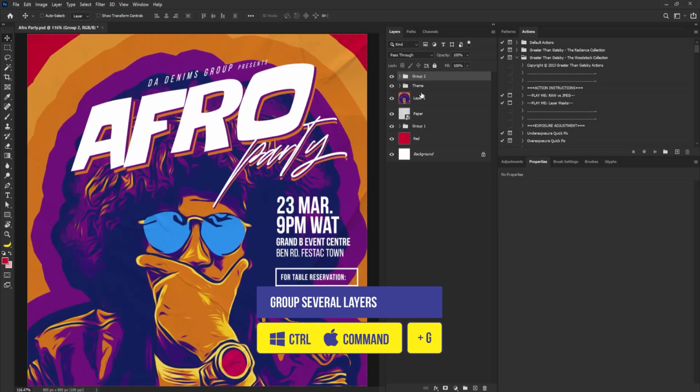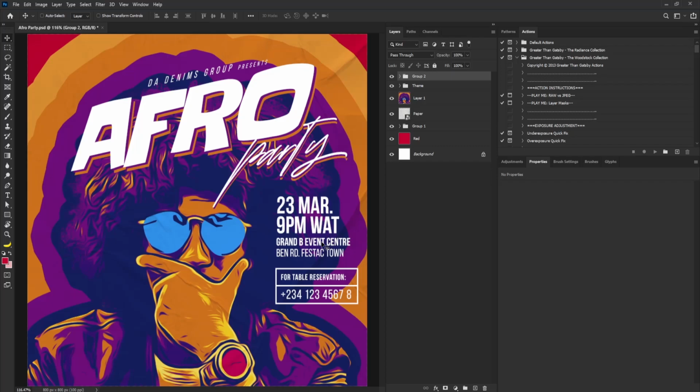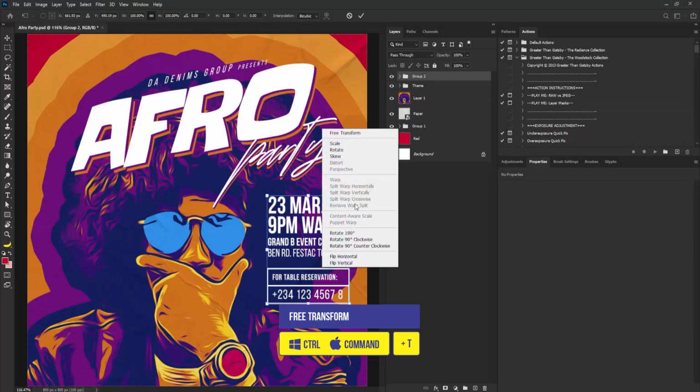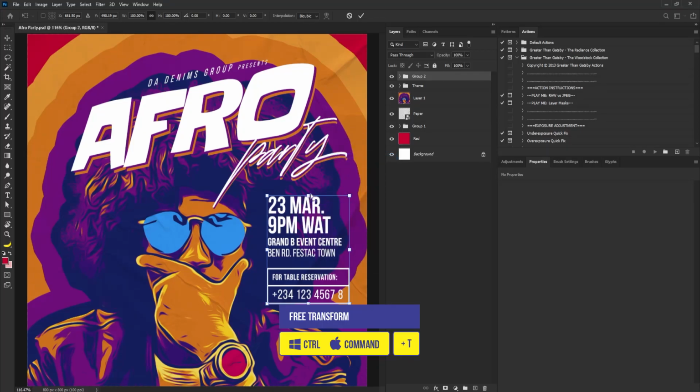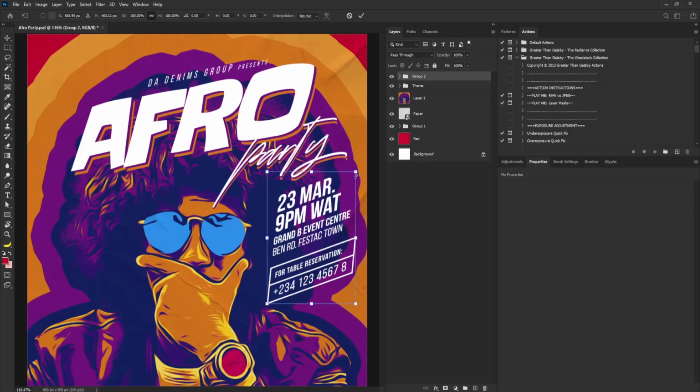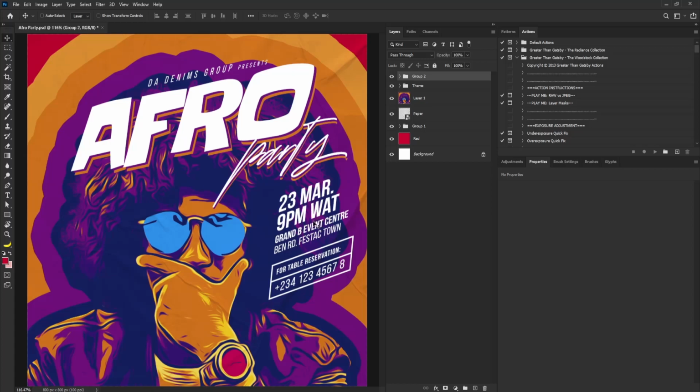All right, so I shift selected the layers before hitting the shortcut, which is Ctrl G. Then I'm going to move this out here like so. I'm going to activate the free transform on the group layer and right click and say skew again, and this should go this way first, and it should go up here like so. All right, and activate the free transform and just push this down, and this should be somewhere here.